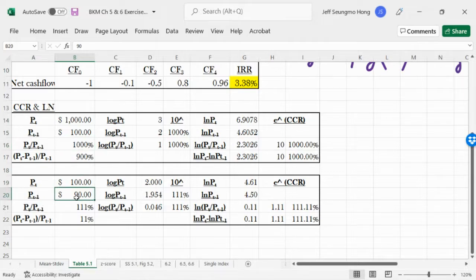Your stock was $90 last year, and this year $100, right? Then you might say, oh, the return is 10%. No, the return is 11%, actually. Think about it. Pt minus Pt minus 1, which is $10, over $90, is 11.11%, 11.1111. Okay, that's the net return. Gross return is 111% because it includes itself, right? So net return of 11%.